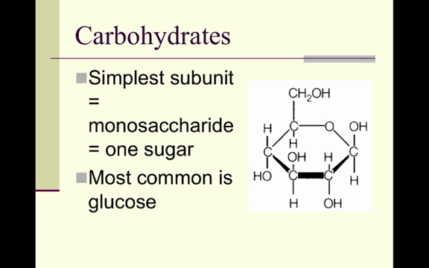So the first type of macromolecule is the carbohydrate. I'm sure you've heard of those. The simplest subunit of a carbohydrate is a monosaccharide, a single sugar. And that monosaccharide means one sugar, literally. You'll notice I'm pointing out these root words. They're very important to help you understand. And the most common type of monosaccharide is glucose. And you can see it pictured here. It's always in a six-sided ring. And you'll notice that the carbons are all in the ring except for the one up top.